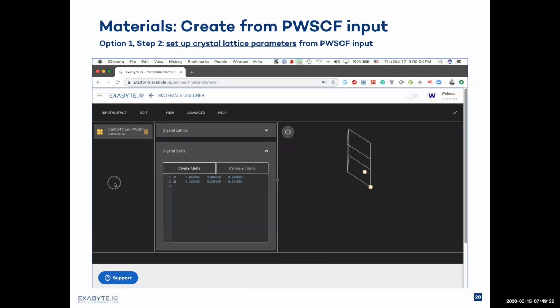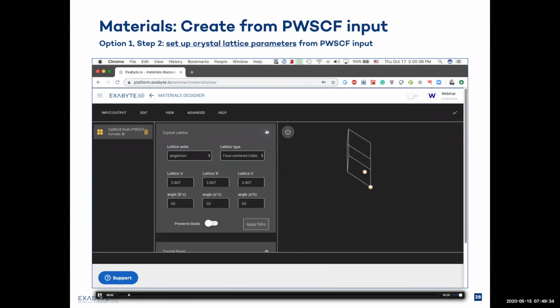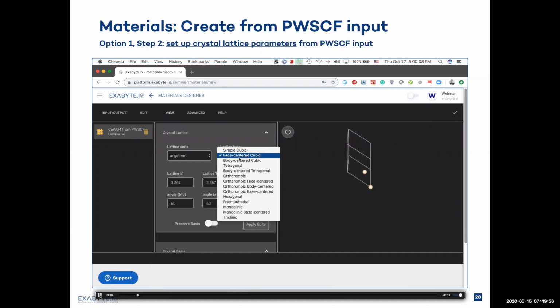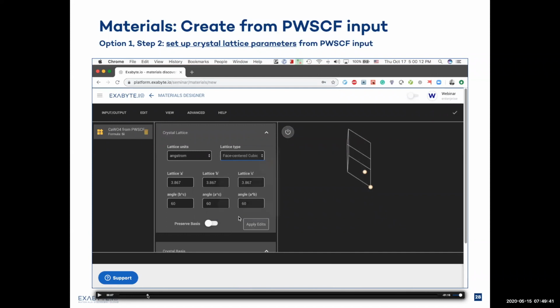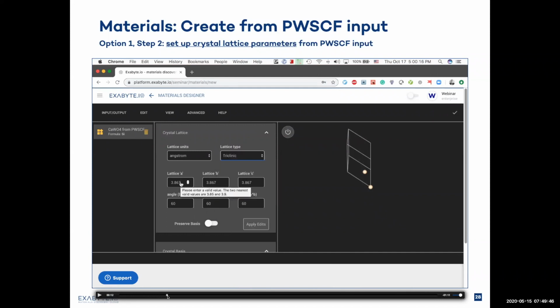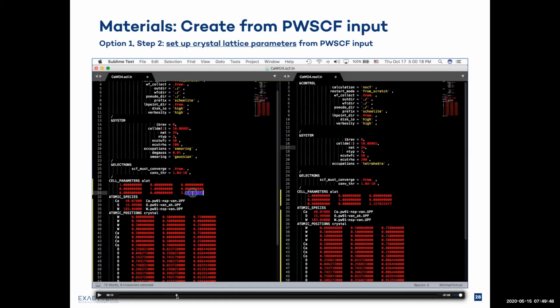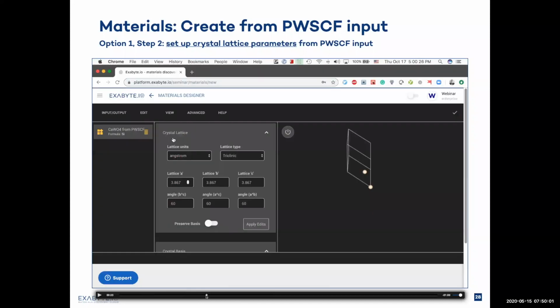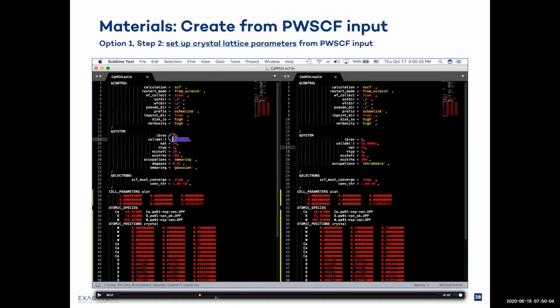The next step is to transfer the crystal lattice information from the input file to the platform. So we set up triclinic as the lattice type because we didn't assume any lattice type in this input file. And then we transfer the lattice parameters. There is a certain z-axis parameter that is used in this file, and we need to copy that and copy the lattice parameter itself.